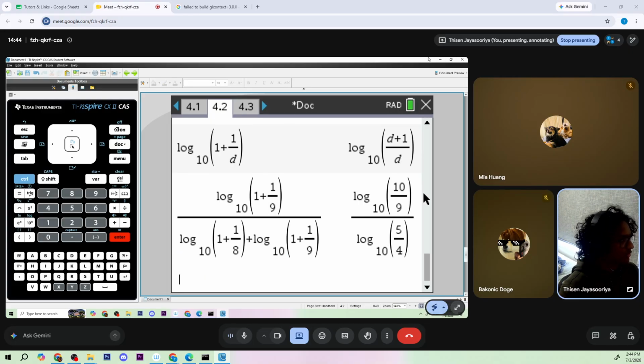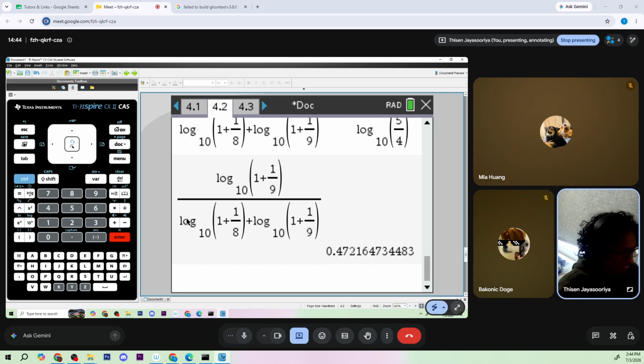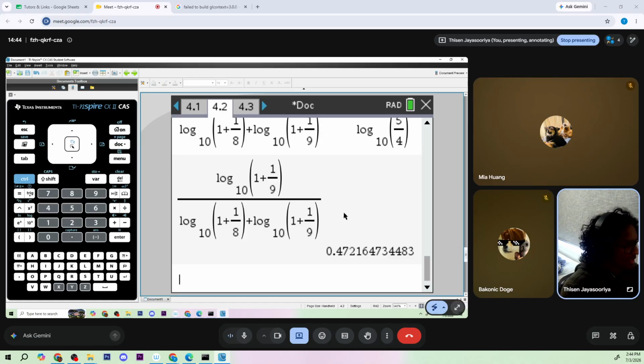Yeah? If I divide those things all together, I'll be just left with this. Which one of these answer options best fits it? So, if I go into this one, I'm not sure about. The main reason is because the calculator has given it in a bit of a weird form because I've used log base 10.